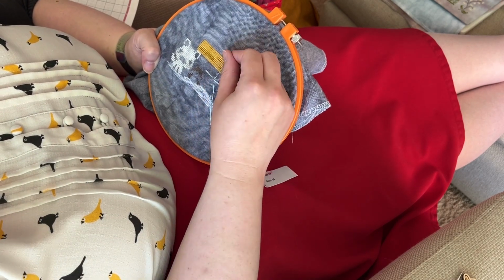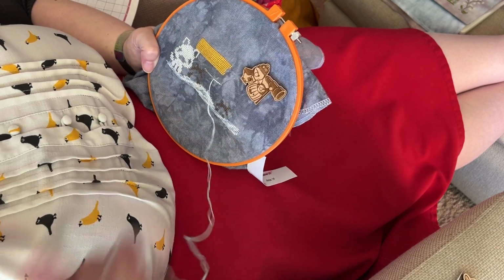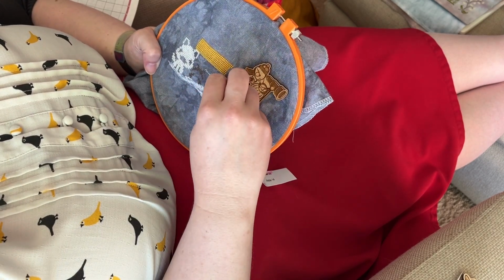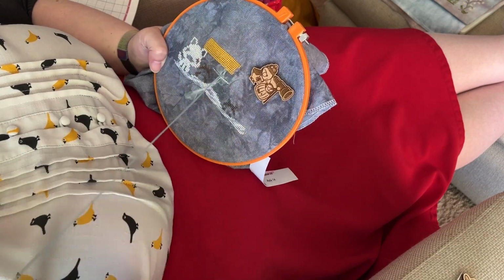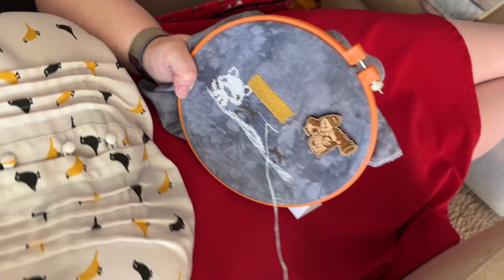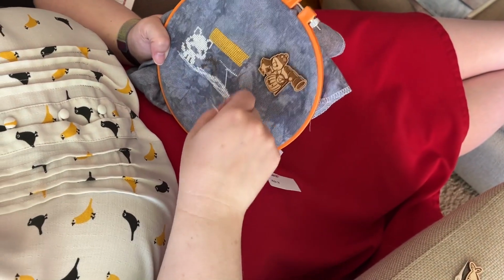And I find that, especially with big blocks of color, like what I'm working on right now in this clip, I get a lot done in a very short amount of time. But I don't want to have too much tension. Oops, I just tipped the camera. Let's fix that. There you go.